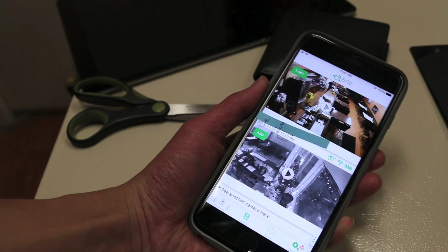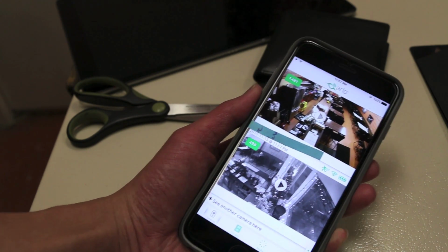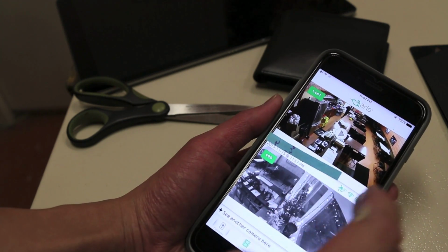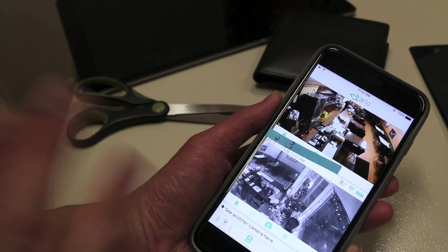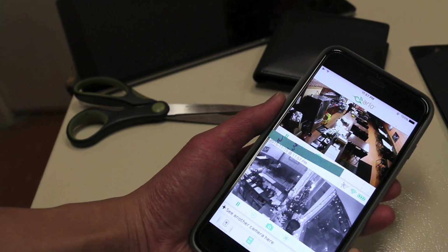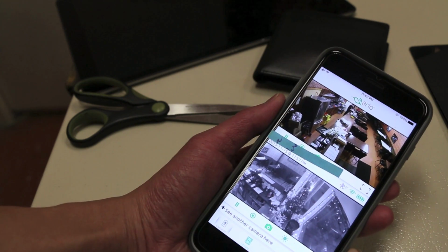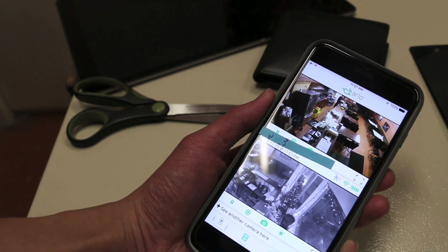All right, so here is the Arlo app here. Forgive me for the paper here, but the cameras do have their own personal ID codes, which is something I don't want to share with the internet. But anyways, if you hit play, you can actually view the live footage from anywhere you are, so you don't have to be at home because the cameras are connected via internet. As long as your Wi-Fi is running, you can view this 2 hours away, or if you're on vacation, see what's going on at your house, or in my case, a restaurant dining room.